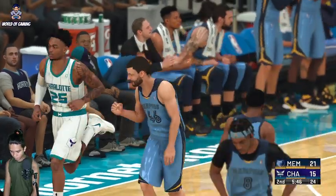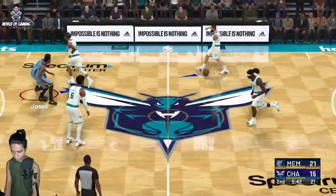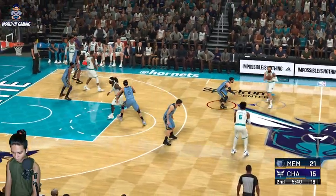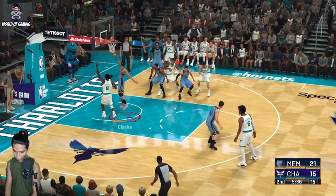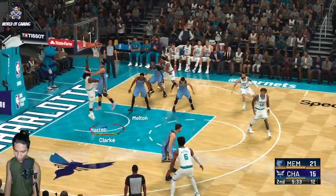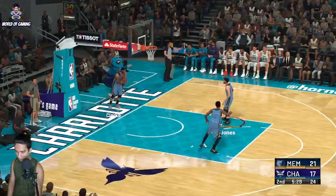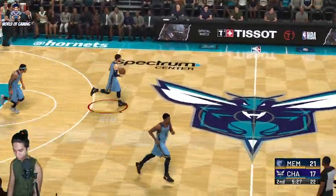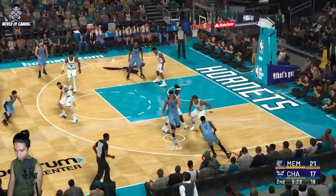And close game underway so far. We'll see if either of these teams can jump out in the second quarter. And a chance to catch up on some numbers here. Scoring breakdown for the Grizzlies. You know what, guys? It looks to me like they're really in sync here, all on the same page. They've already got a bunch of assists. Yeah, also something I like out of them so far, they're throwing their bodies around in the paint, and the physicality is taking its toll.